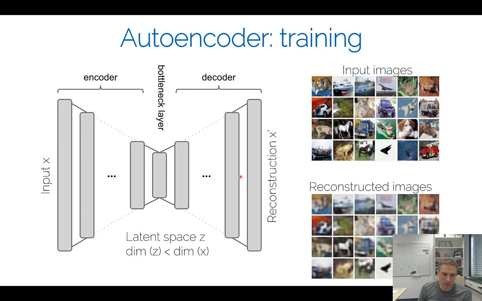And we get these reconstructed images as output. If we have a large autoencoder network and overfit it to one image, we would expect to get pretty much the same image as output. But since we have many images in the autoencoder training, the autoencoder can't memorize all the images anymore and has to find some common patterns to compress the images in this bottleneck layer. The reason there has to be compression is that this feature space, which we call the latent space, has a dimension that is significantly smaller, spatially speaking, than the input dimension. This is why we're forcing the image to be compressed.